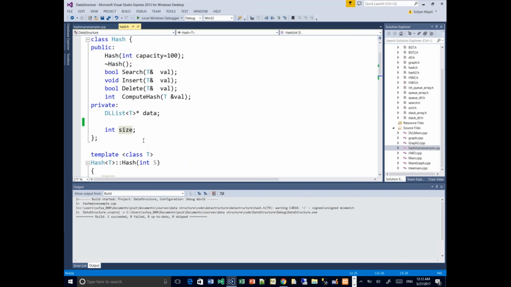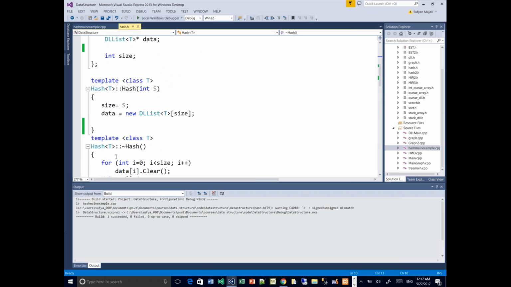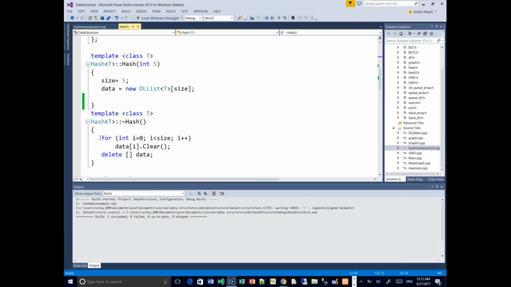And then also we have the destructor. Obviously, it will delete that same array. Now notice that we are actually going through the lists first, invoking the clear function to make sure all the lists are cleaned first, and then after that we delete the data array. Remember, we have two things that we're supposed to be doing: each one of the lists has its own nodes, and then we're deleting the array completely.